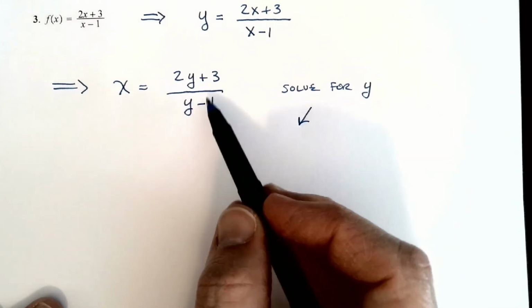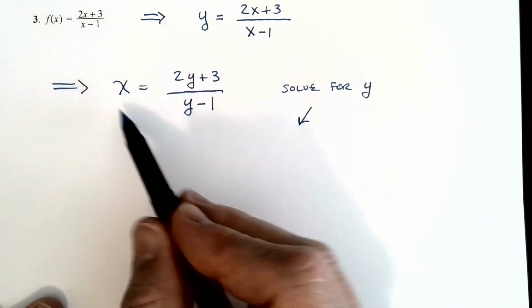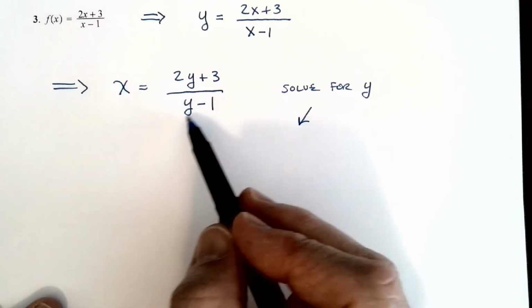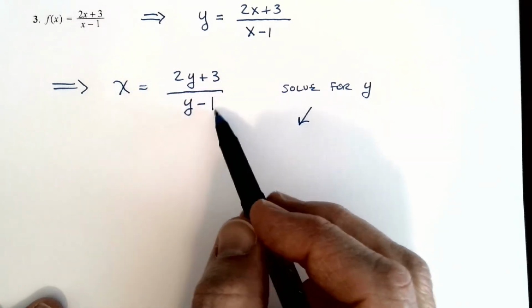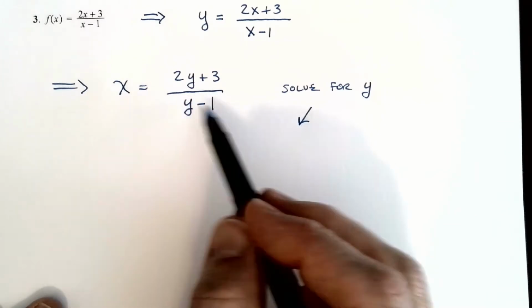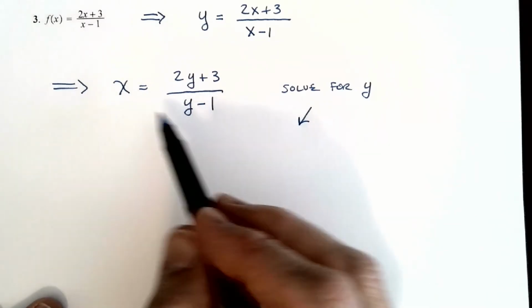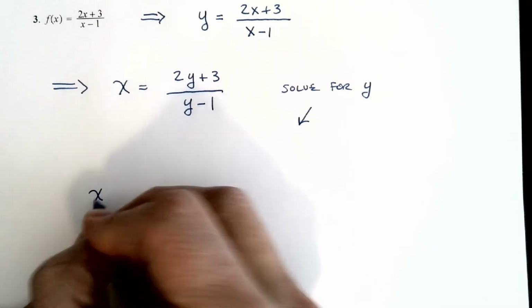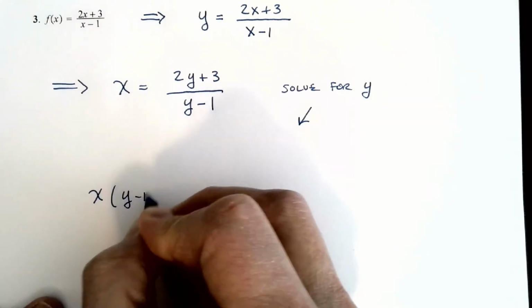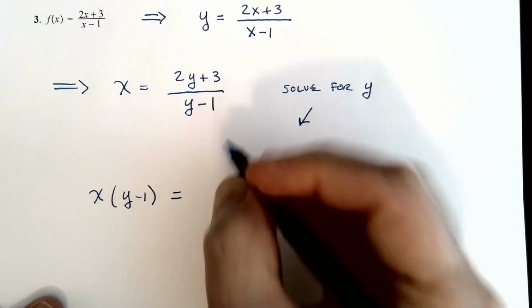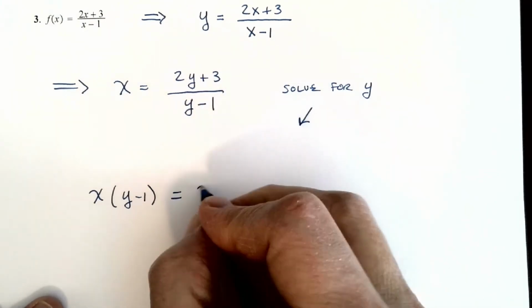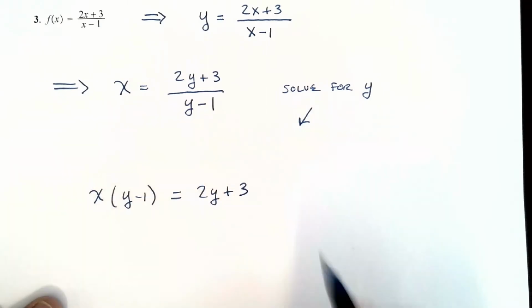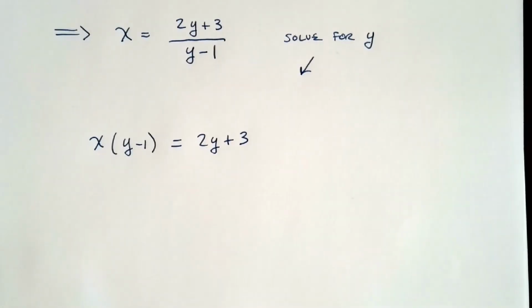Well, remember when you have a fraction in any equation, it's a good idea to get rid of the fractions, and that's what we're going to do. I'm going to multiply by the denominator here, y minus 1, to clear out the fractions. So I'm going to multiply both sides, though. Of course, I've got to do it to both sides. So I've got x times, and notice I'm putting that in parentheses, y minus 1. And when I multiply this by y minus 1, those y minus 1s will cancel, and I'm left with 2y plus 3. All right. So there I've got rid of the cumbersome fraction.